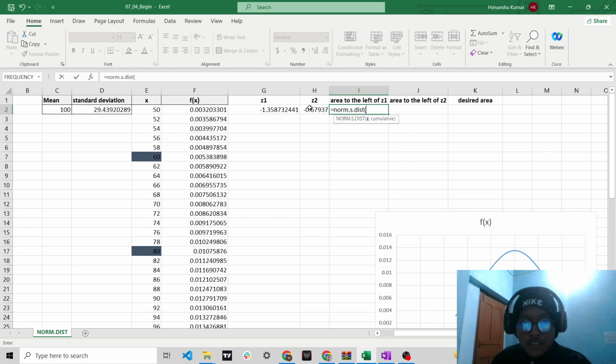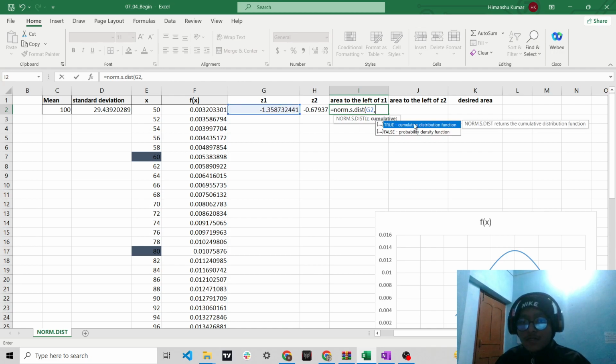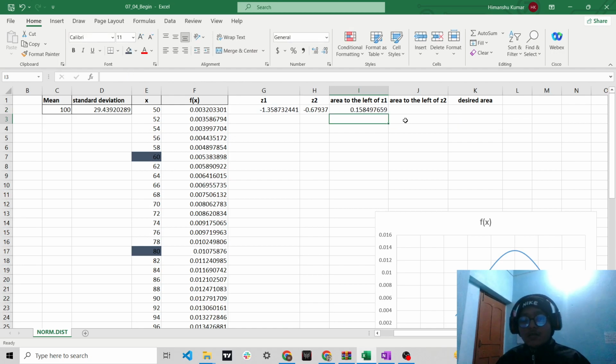The value of z it will take, we have to give, and then we have to give true. True, and enter. So it comes out to be 0.15, and then we just drag it.